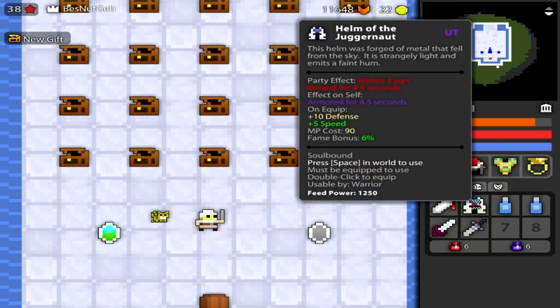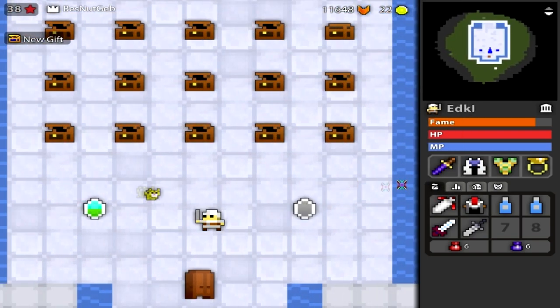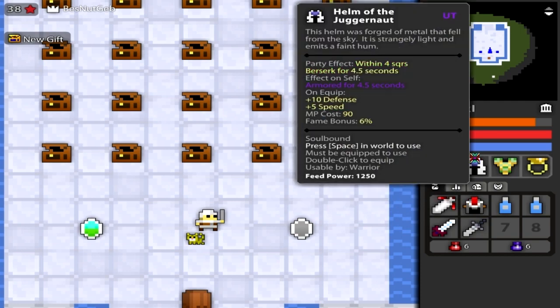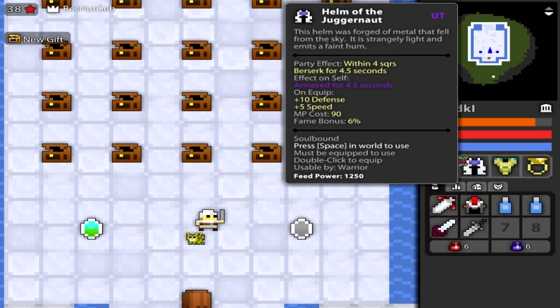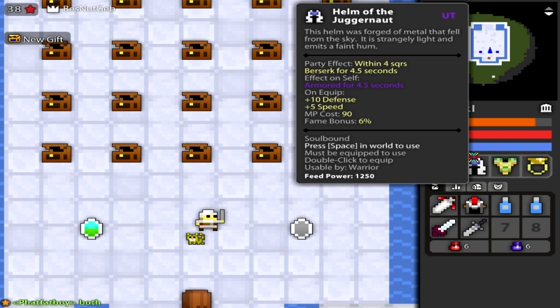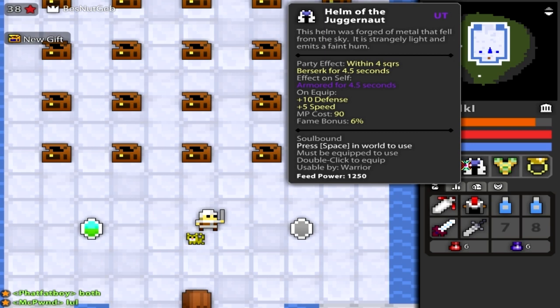And then we also have the Helm of the Juggernaut, which doesn't give you the ability to go speedy, but it armors you for 4.5 seconds and it berserks you for 4.5, but it still does it within 4 squares, so the range on them is the same. But it uses 5 more MP, and it gives you the same defense, but it doesn't have the vitality or the wisdom. It just gives you 5 speed, which is kind of funny, because it's nothing compared to what speedy gives you. So 5 speed might be a tiny bit noticeable, but I don't know.